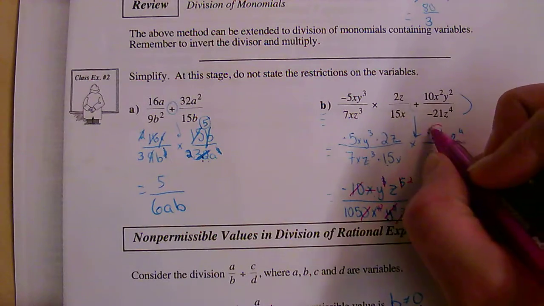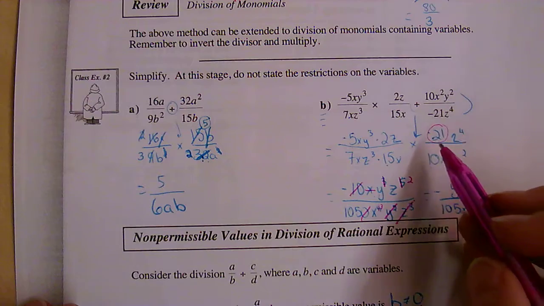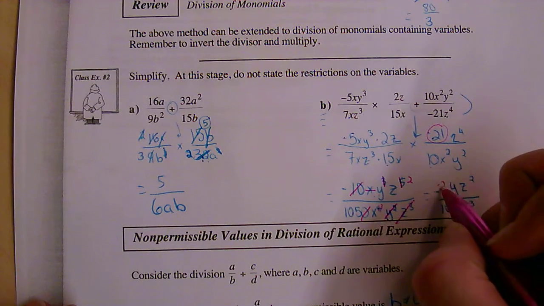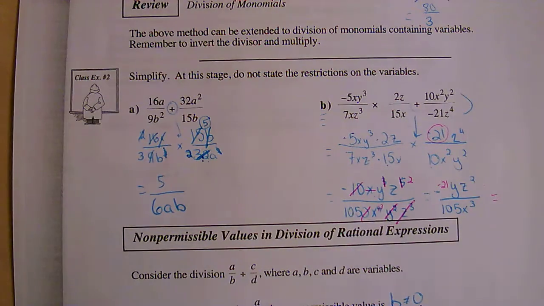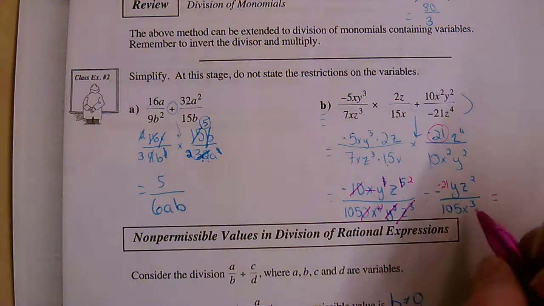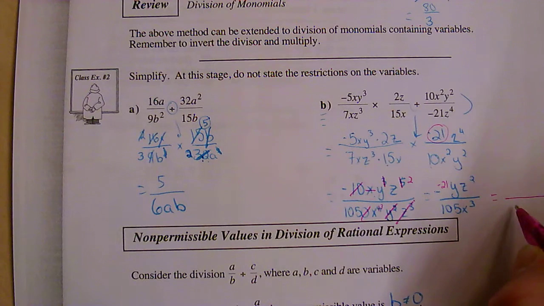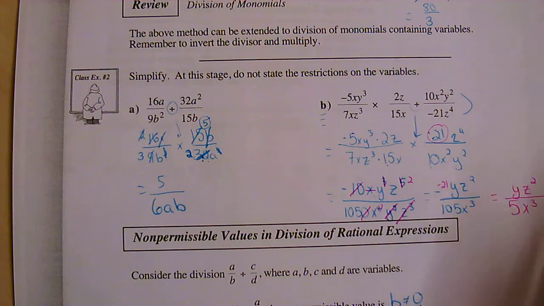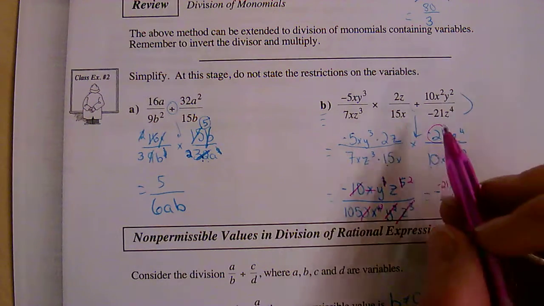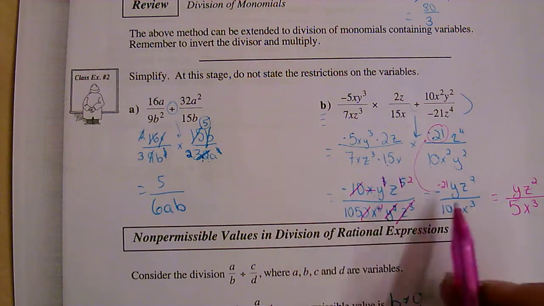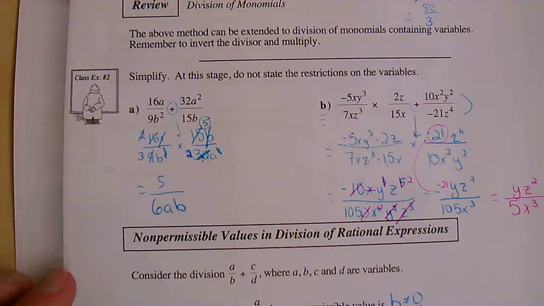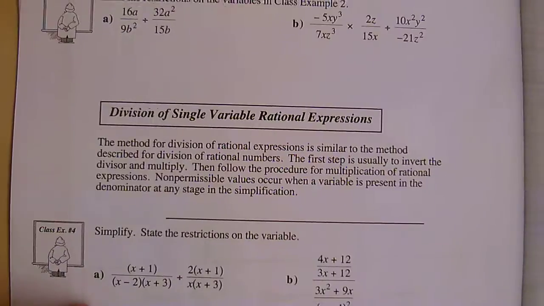I just saw this guy. You guys probably are like, oh my god, she didn't see that negative 21. So then negative 21 would be down here because we didn't simplify. I don't know why I didn't see that. So then that's going to simplify. So 105, 21 goes into 105 5 times, and then our variables are the same. Sorry about that. That was just that extra step there. I forgot that negative 21. I multiplied these two, but not that one, which is fine. We got there. Okay, so next page.